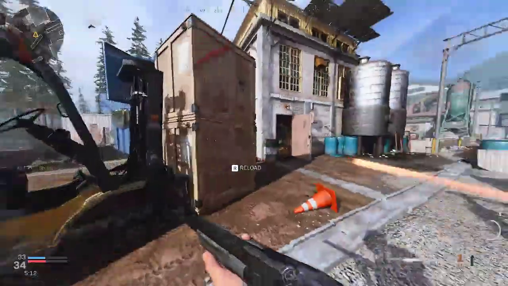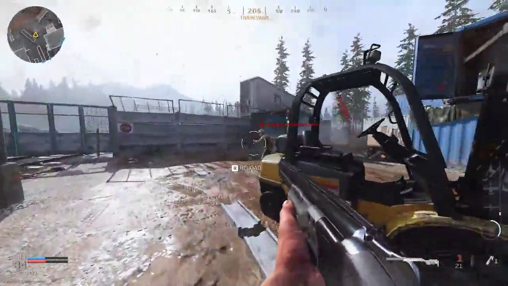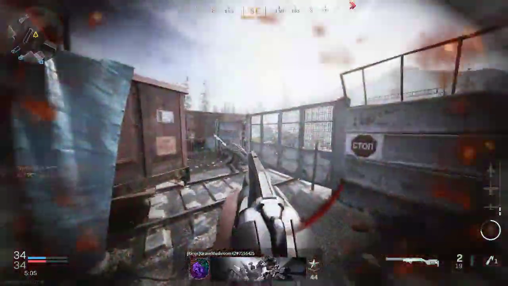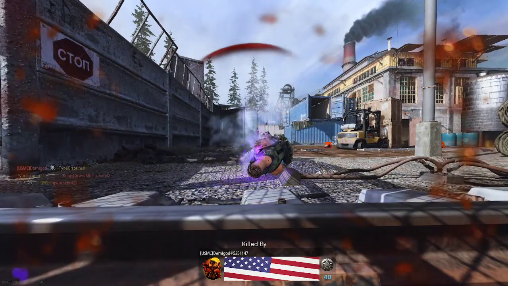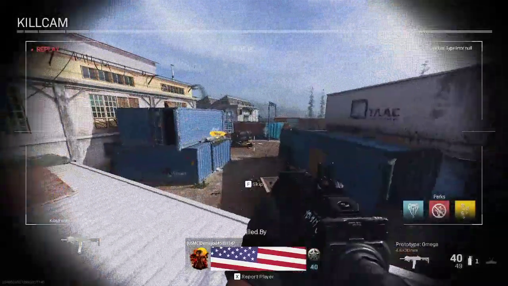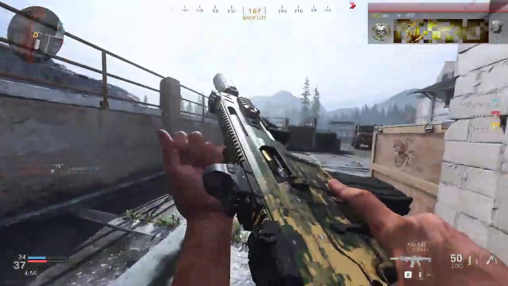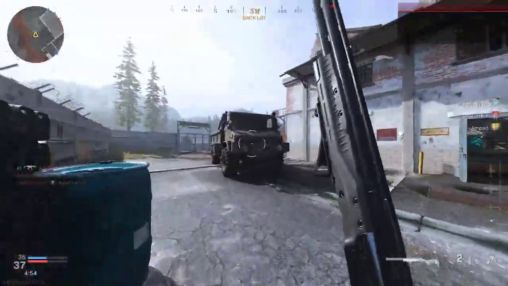Enemy at the forklift. Slow paced stuff, yeah. I feel that. I mean, that's how I am when it comes to my strategy games and war games.